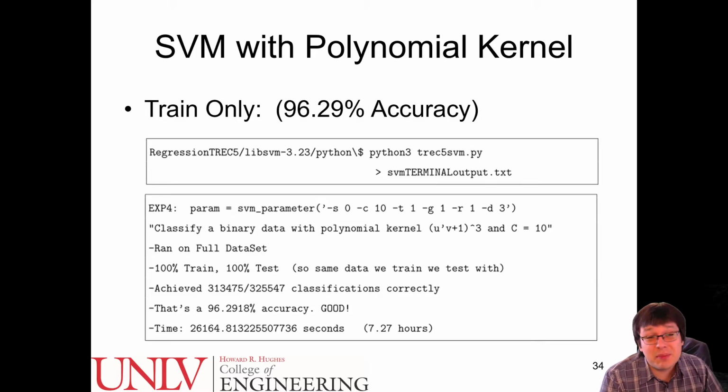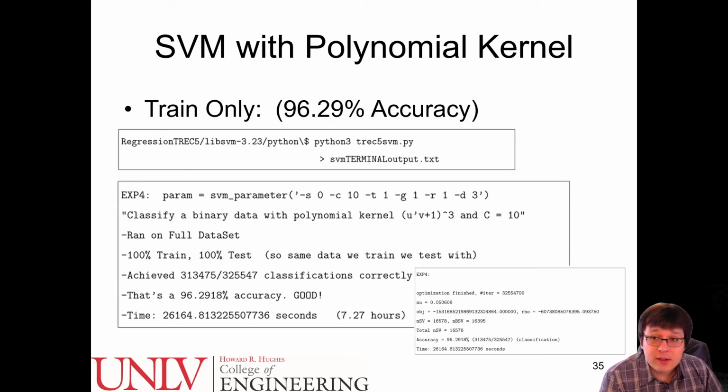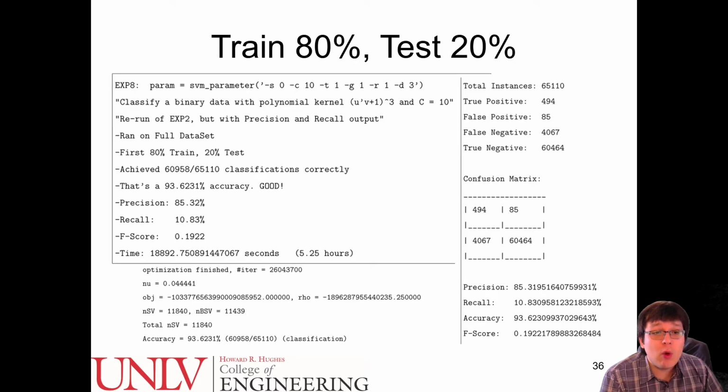And again, that doesn't really do anything. I mean, yeah, sure, it's a little bit better than before, 92, but again, we're just doing it on a training set. There could be overfitting. The real test is going to be, of course, when we do an 80-20 distribution, train and test. In this case, we still kept a 93% accuracy.